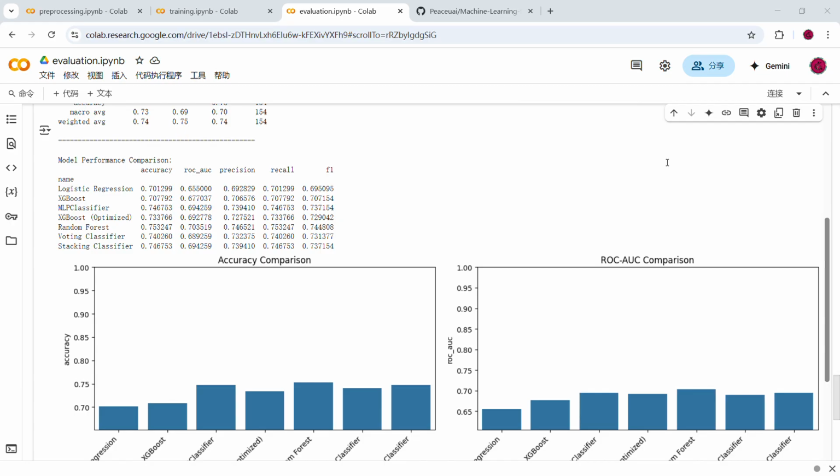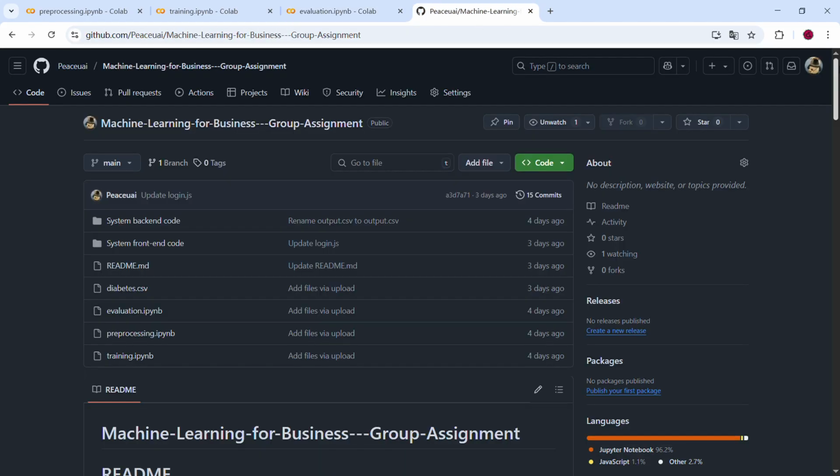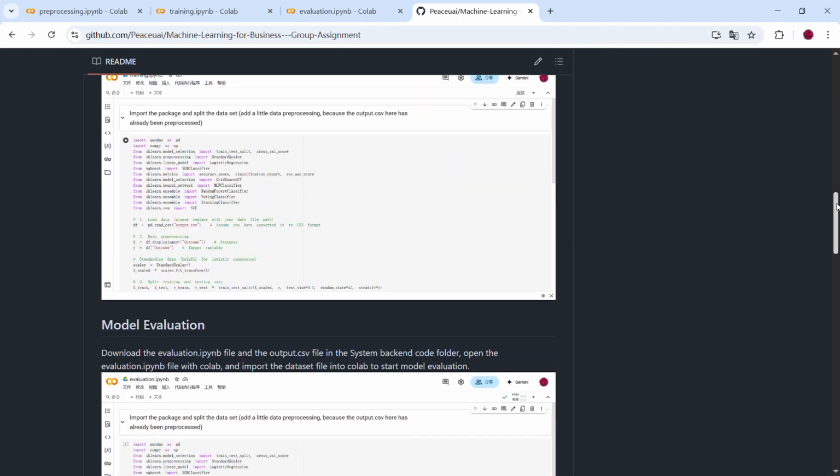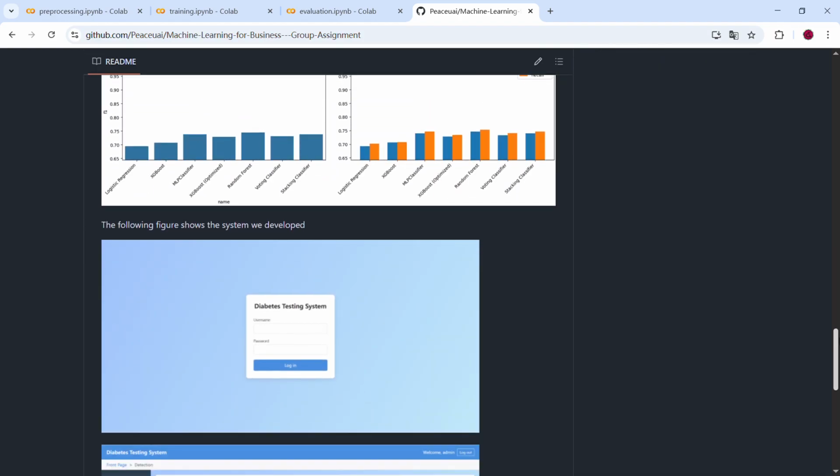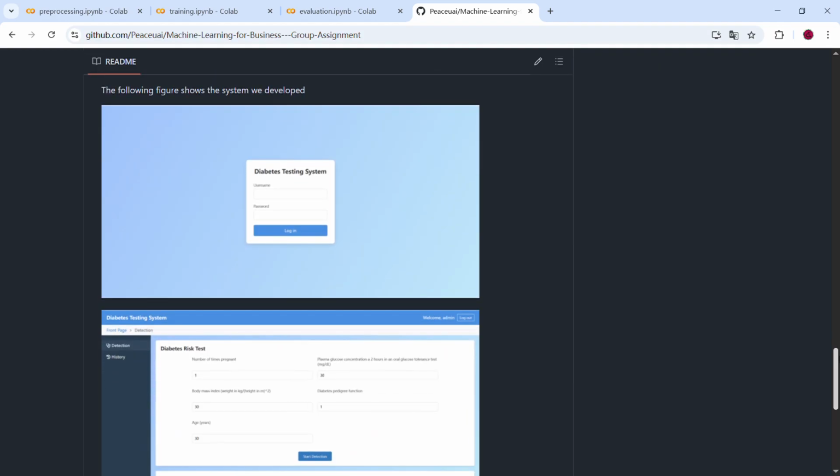This is the front-end code, and this is our back-end code, and the result is like this. We put some graphics in our GitHub repositories, so you can directly see our project. This is the main page.